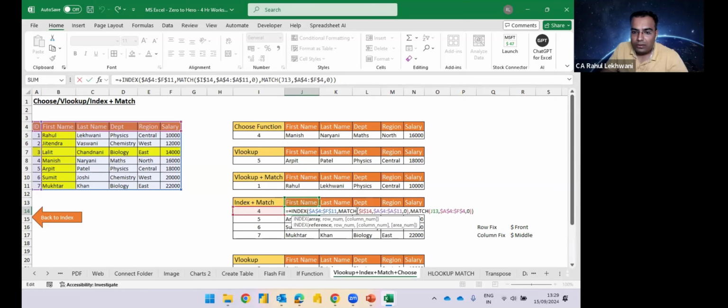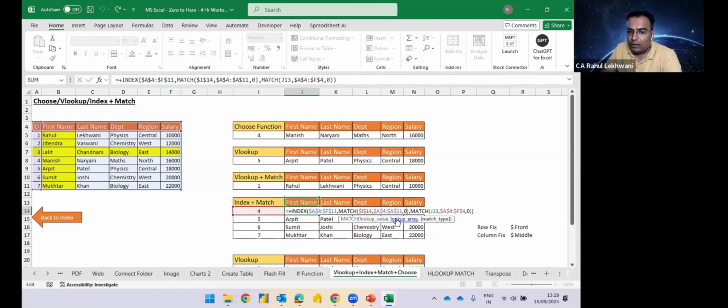So what I have done, I have created a match formula. First I'll show you and then I'll try to write that formula also. So in match, I need to match this value, that is my ID. Comma, match from where? My ID column is this, A4 to A11. So I put A4 to A11.